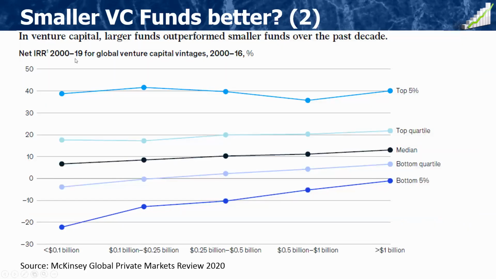But if you look at the McKinsey private markets review, they say differently, right? They say that larger funds outperform smaller funds over the past decade. That might also be the result of using different sets of data from different sources. Even big names in the industry can come to different conclusions. So again, it's not the public market. It's not freely available in Bloomberg or Zags.com or Yahoo Finance. Unfortunately, the industry is not that transparent.